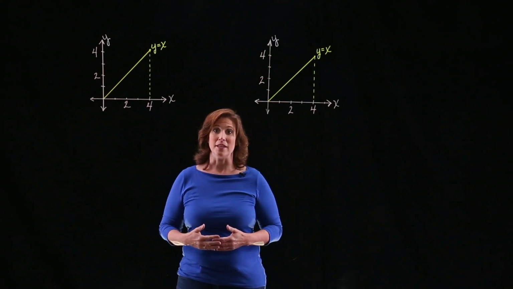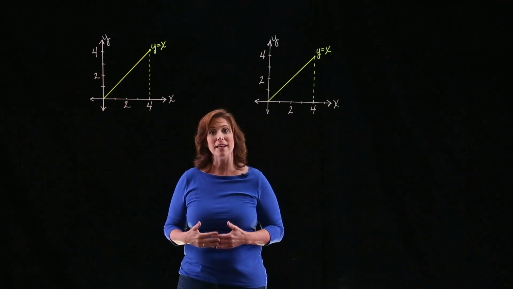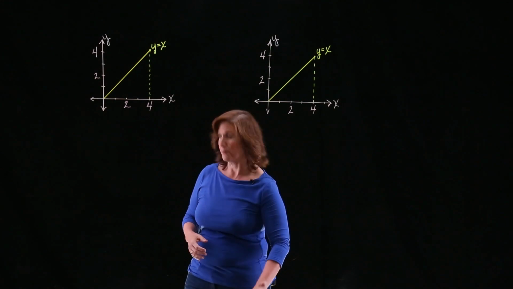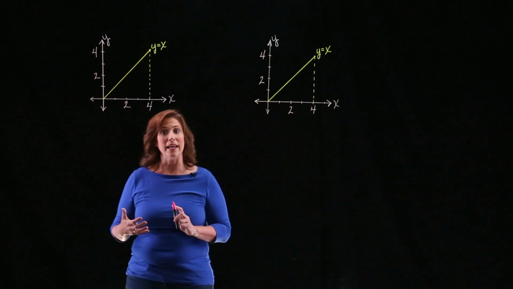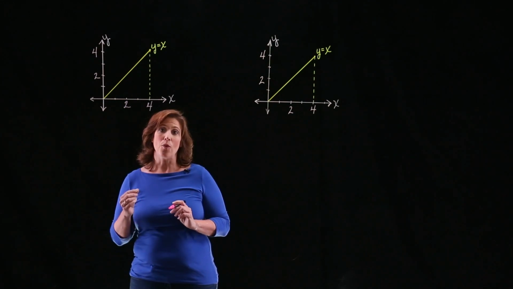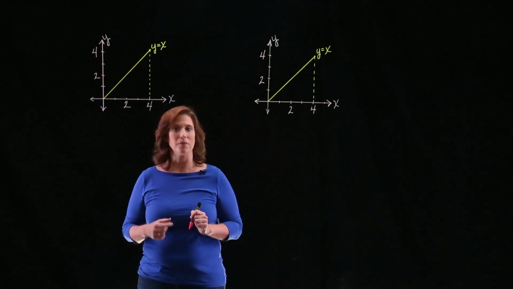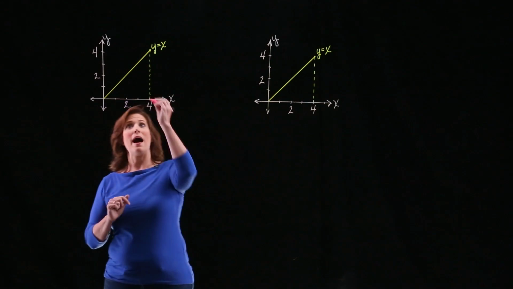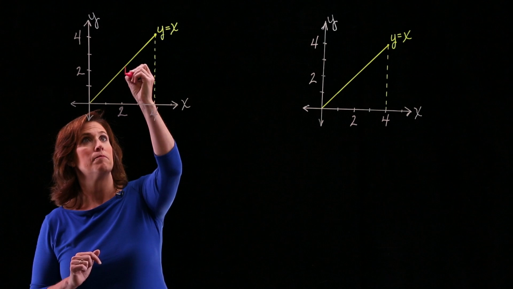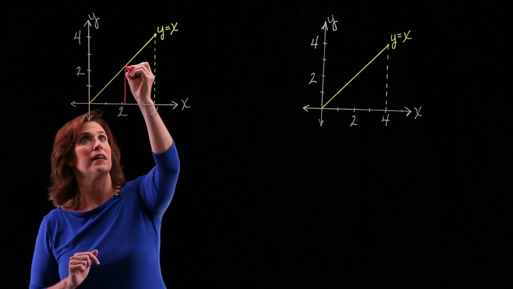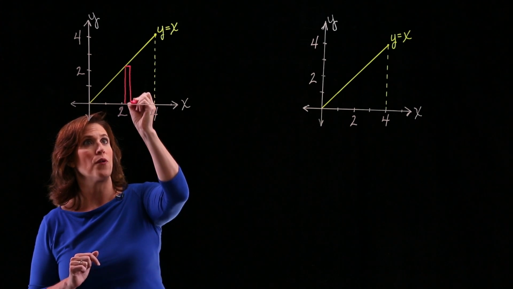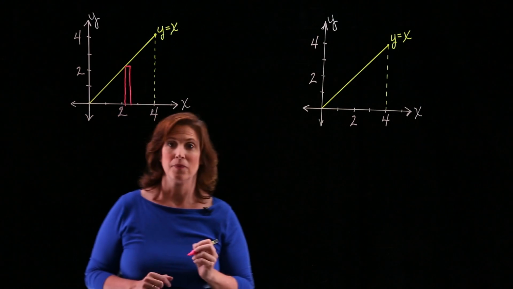Now, in order to do this, it's helpful to write in what we call a representative element. You can either write in a representative element that is oriented vertically or horizontally. The choice is yours. So for this first example, I'm going to begin by looking at a representative element that is oriented in a vertical fashion.